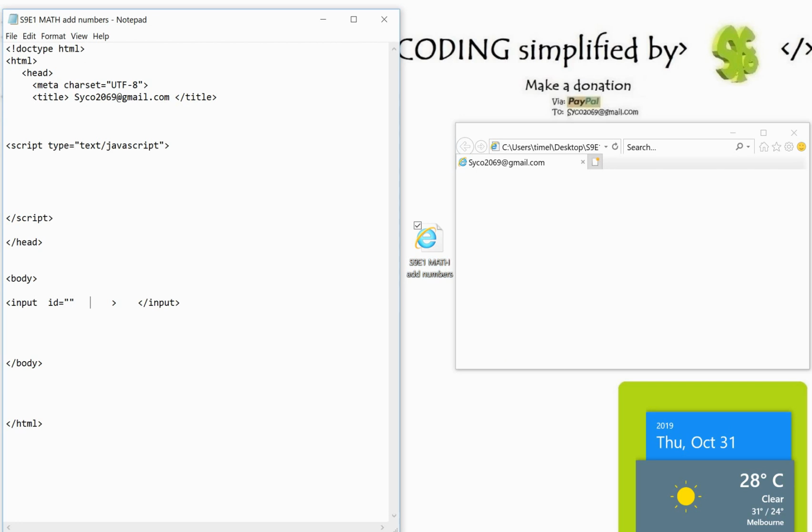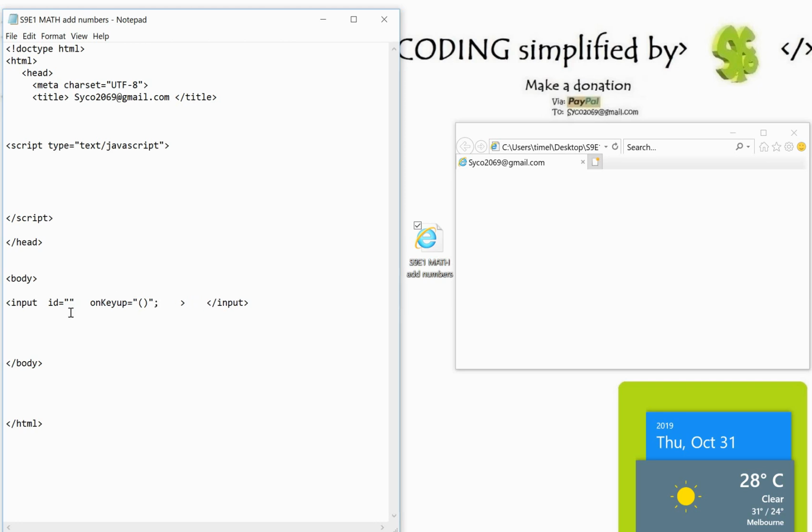And we'll need to put in an onkeyup function, and that is the syntax for that.